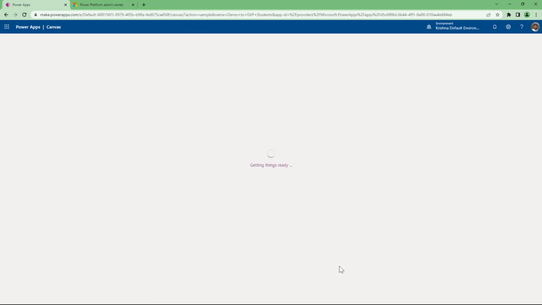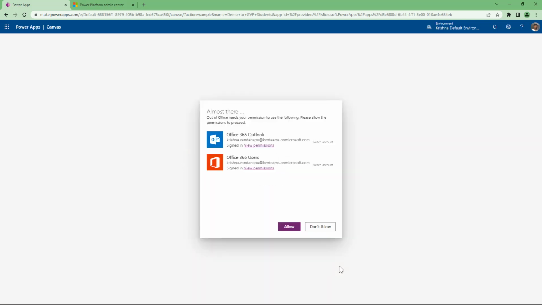How long are we spending? We are spending less than 2 minutes, but it will create a complete app. It is asking you, hey boss, you are going to leverage two connectors in this app. I am very sure that we have discussed the connectors. Can somebody say yes or no on that?